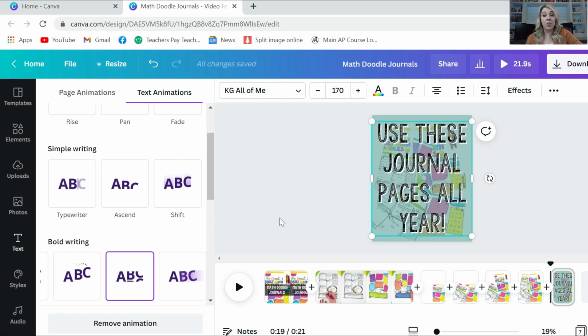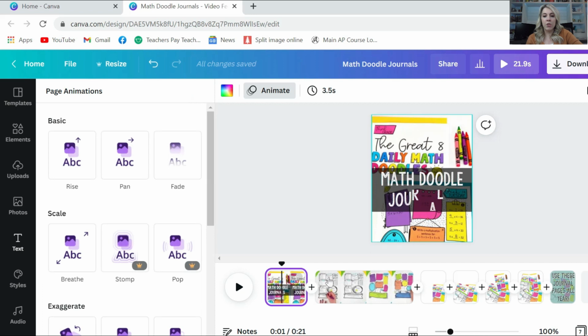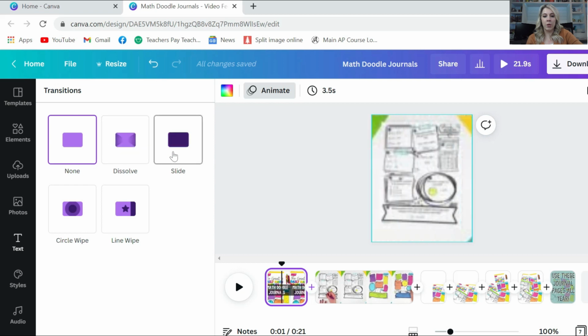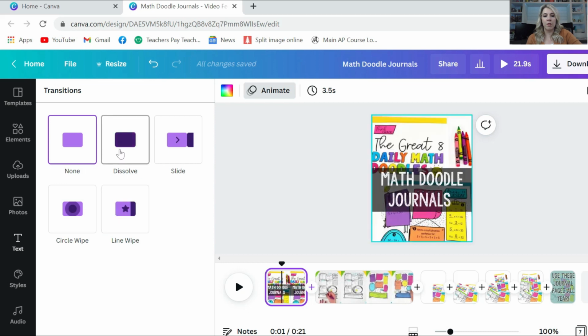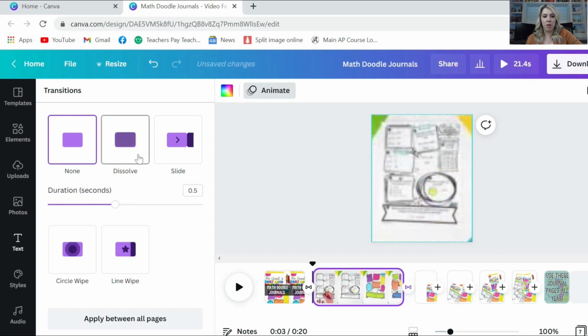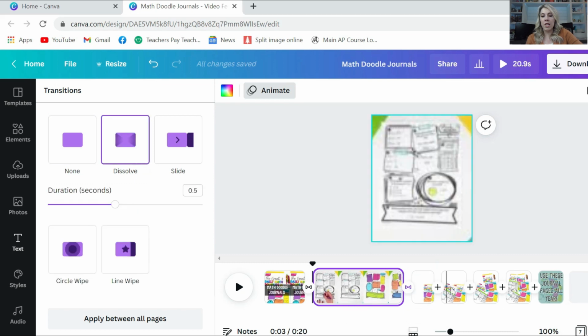Now, one thing to add to your videos, in between, you'll see these plus signs in between each slide. You can add transitions. So from this beginning page to the video, I want to add a transition. So I click the plus sign. Here the transitions pop up. I can dissolve, you can do a slide, circle, or a line wipe. I'm going to go ahead and just do a simple dissolve. Then I think I also want a transition here. Dissolve. But I don't want to transition into the photos because I want them to look like they're stacking. And then I want one transition here at the end.